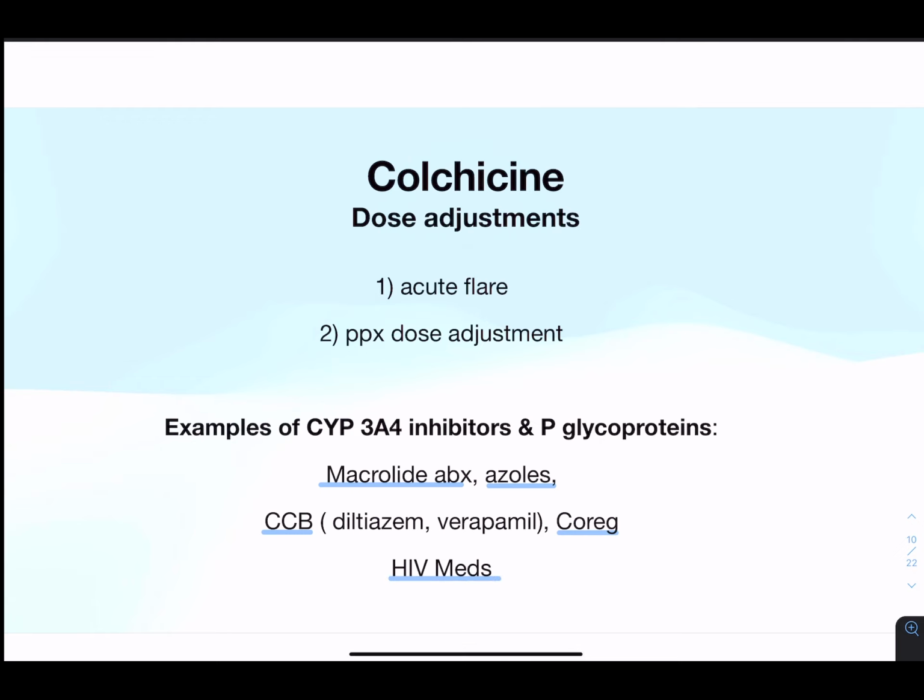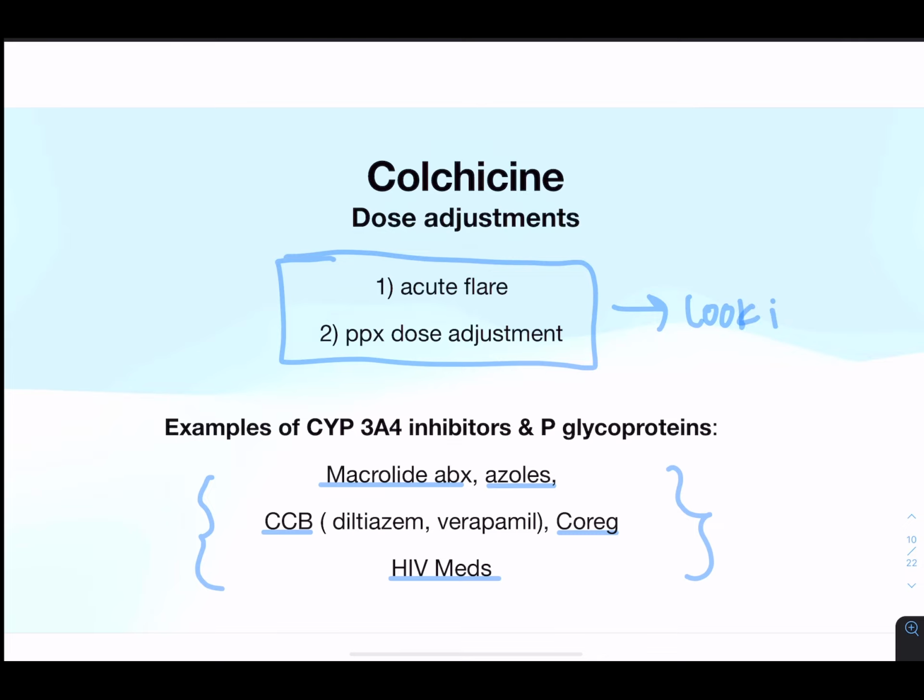So rather than memorizing what is a dose when someone is on clarithromycin and you have to give colchicine, just look up that information. But just remember, colchicine has many drug interactions with different medications. So know the classes of medications that you have to watch out for. The reason why I'm saying this is, practically speaking, if you know the general groups of medications you need to look out for, the exact dosing of whether to give 0.3 milligrams daily versus 0.6 milligrams daily, or whether to not repeat for 3 days or 2 weeks, etc. It's just easier and safer to look up to confirm.